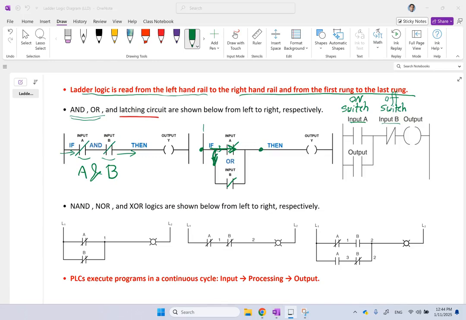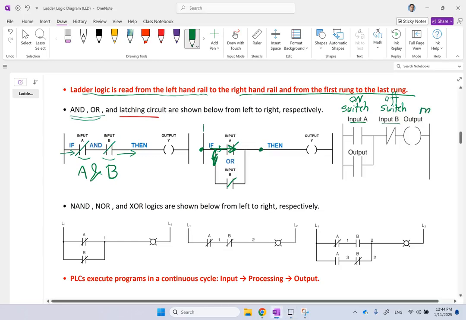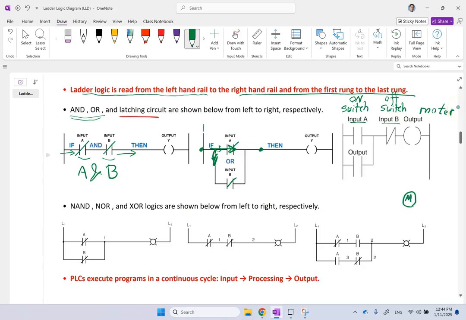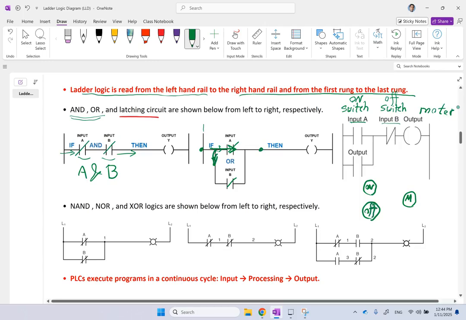Let's say, for instance, the output is a motor. So you have a motor and you have two switches, on and off. What do you want to do? If I press on and off is not pressed, what do you expect the motor to do? You expect it to be running, correct?